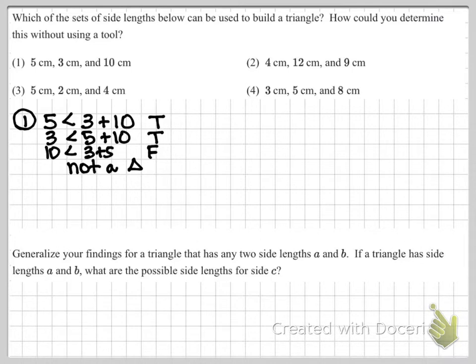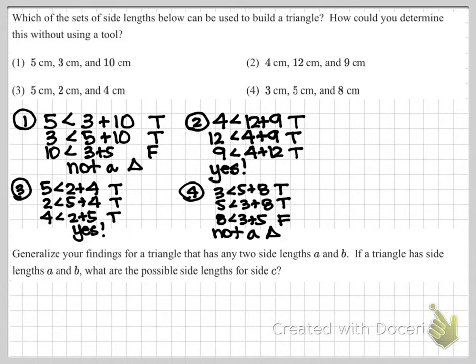So go ahead and take a moment. See if you can check 2, 3, and 4. Remember, every single side must be smaller than the sum of the other two. That's not the only way to do it, but that's the one that kind of sticks with me. Okay, so go ahead and double check yours against mine. 4 looks like it might be, but it doesn't satisfy the less than part. It satisfies an equal to part, and that's not going to work.